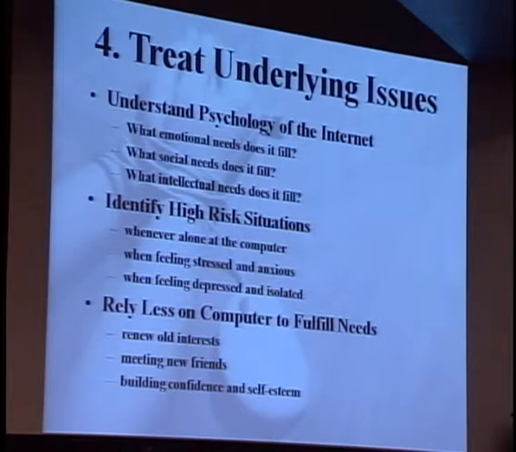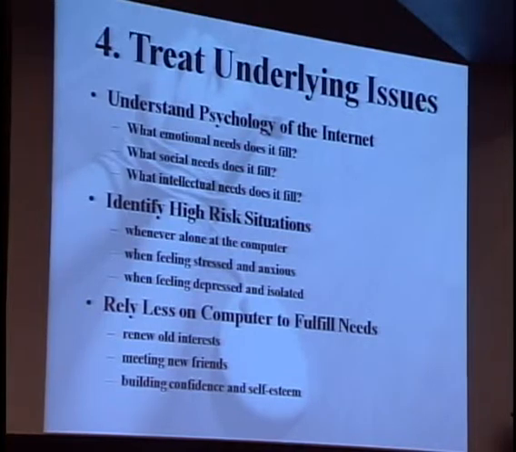You want to treat underlying issues. Again, the computer and the internet are not the problems. A lot of times the problems come from the patient. The patient is having anxiety, problems at home. They're dealing with depression, loneliness, feeling like they can't handle school. They don't fit in at school, socially awkward. Any other reason that the person is dealing with that problem through the internet is really what we call an underlying problem. The internet becomes the symptom, and the person is really sitting there saying, I have to game in order to feel good about myself because I don't feel good about myself in my real life, or my parents control me so much, this is my time to control my character, my avatar. So a big part of that is dealing with how you're going to approach those things. Next slide.